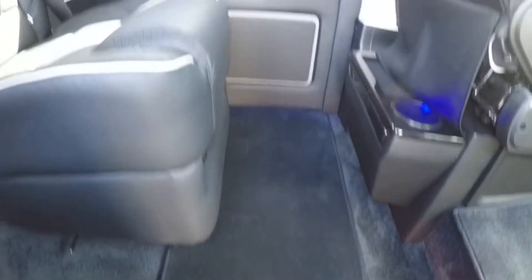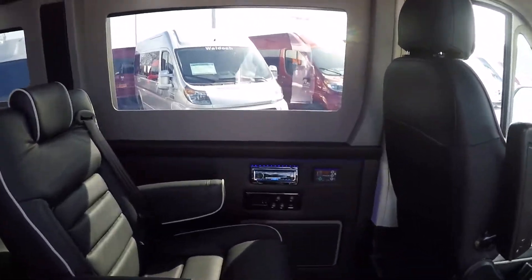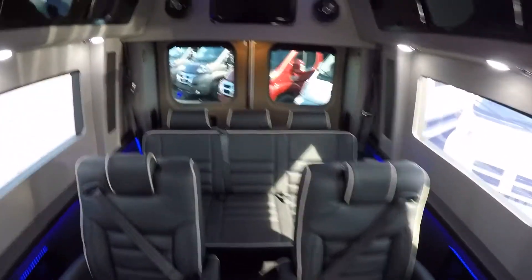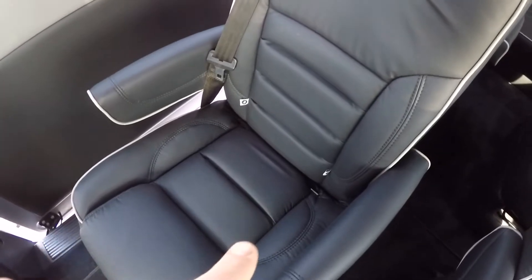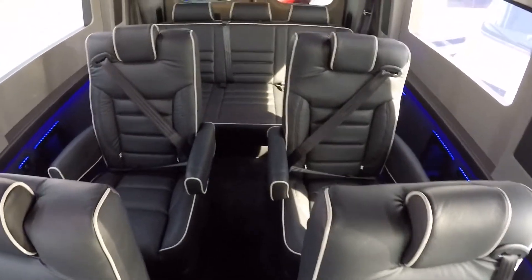Let's jump into the back. This interior package features black carpet, a black bottom wall, and a light gray upper wall. All of our vans have privacy shades on all the rear windows — these particular ones are black, tying in nicely with the interior design. Being a nine-passenger van, you have four captain chairs in the back followed by the rear sofa. These captain chairs are black leather with silver piping, slide forward and back, fully recline, swivel 180 degrees, and have tether hooks and anchors so you can safely secure car seats.